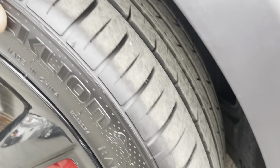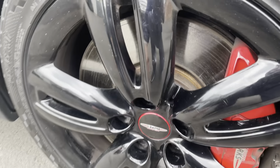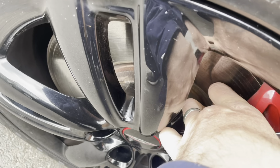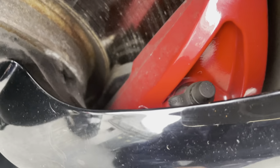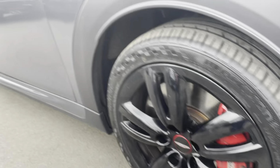You've got a good tyre, lots of tread on there, plenty of meat on the discs. Pads fairly low, the pads are getting fairly low. I don't know if they were advised on the MOT. Don't know if you can see that, but they are getting ready for some brake pads on the front, to be fair. Tyre very good.